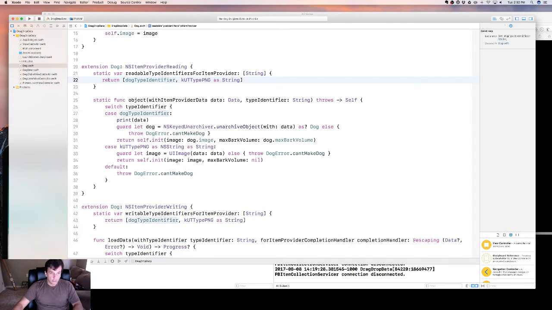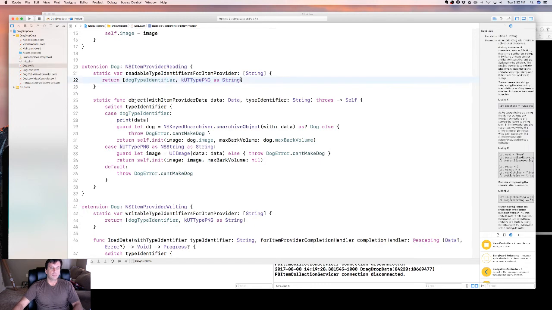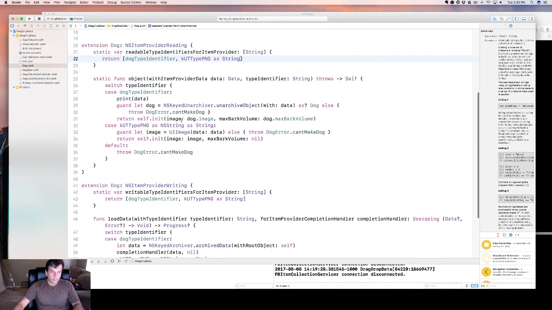In order to conform to that, again, we have a readableTypeIdentifiers. So again, we're saying that we can handle a dog type identifier or a PNG. And given some data, how are we going to load this up?